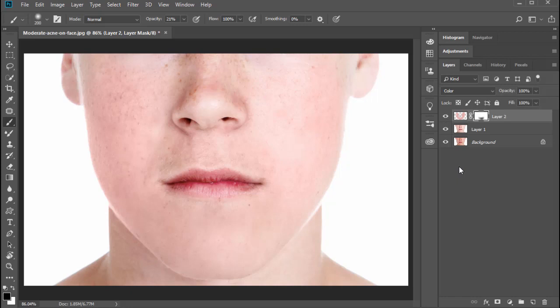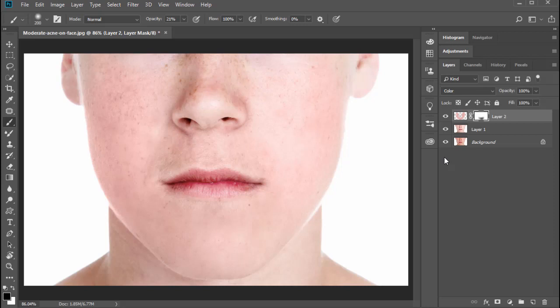So you can see I wanted to explain using all of these different things so it gives you more control over any spots on somebody's face. You know, some people have more or less acne on their face, and this I think gives you a good way to deal with those particular problems. If you have any questions, you know how to get in touch with me. I'll be more than glad to help you with any of this.